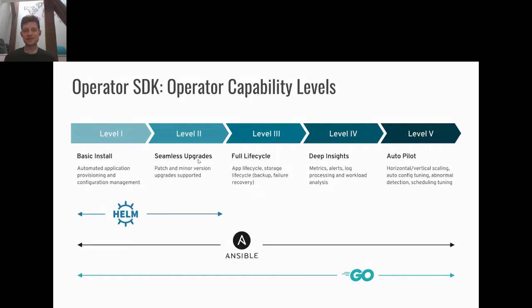From what you've seen, it may look like a way better solution than Helm. But I can already tell you that people don't use Ansible for operators so much. That is because Helm is super simple and Helm fits very well in this cloud native world, and Ansible does not fit there so well. So people usually don't use Ansible for creating operators.